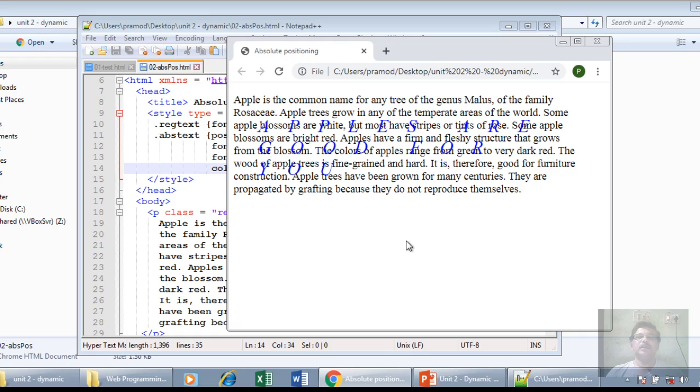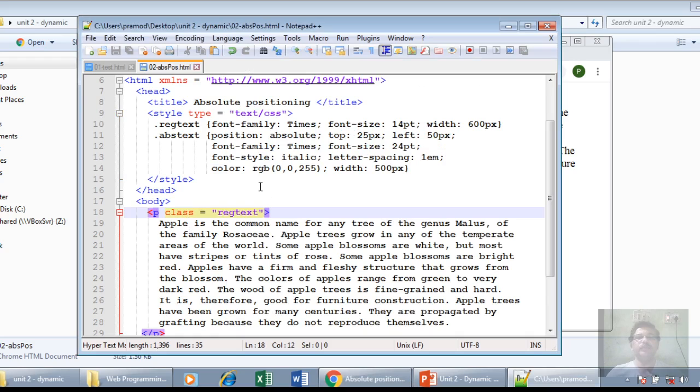See, the second paragraph's text color is changed to blue. So this is for positioning the elements by specifying absolute coordinates. To make it absolutely positioned, just add the word absolute for the style sheet property position.